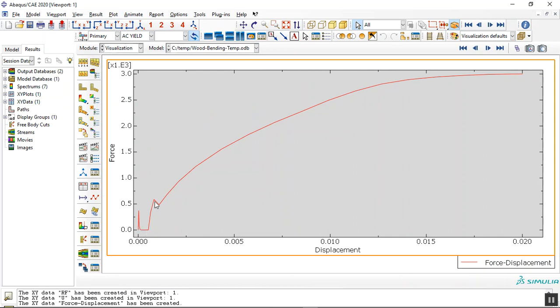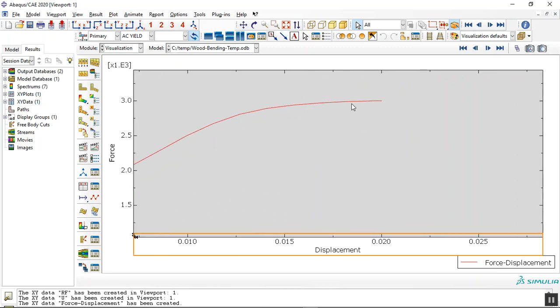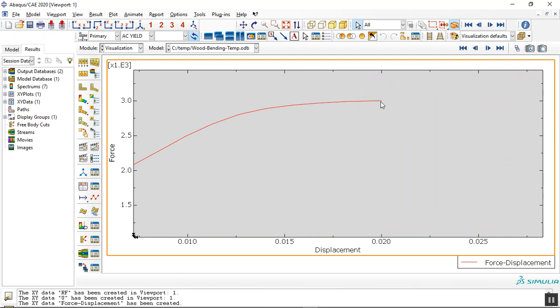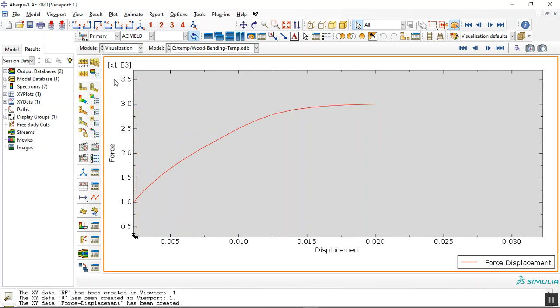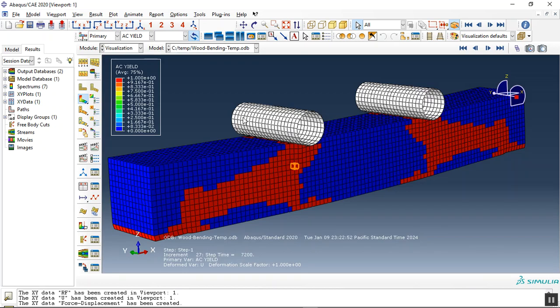Here we have a little bit weird thing, and that's because of the nodal temperature and the stress which comes from the temperature. And after that we have increasing capacity. Here we have a flat line, and if we keep the bending and displacement, it reaches zero value for the force, but the maximum capacity is around 3.2 kilonewton for this beam.